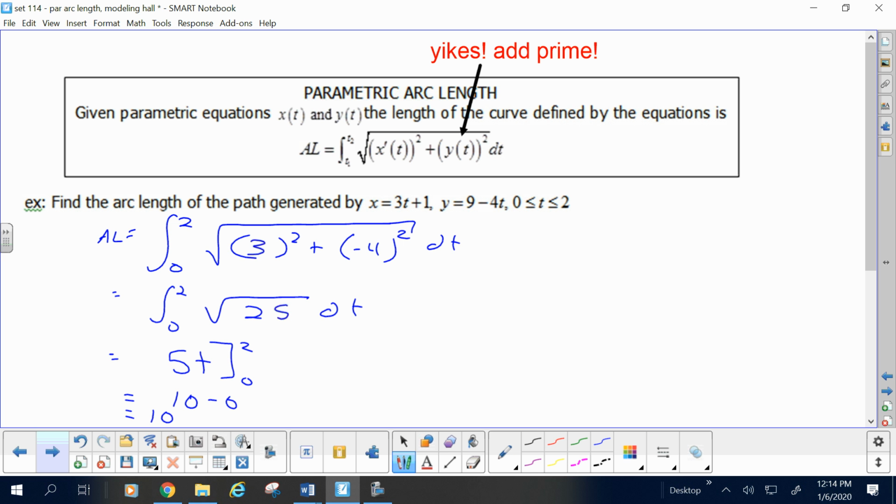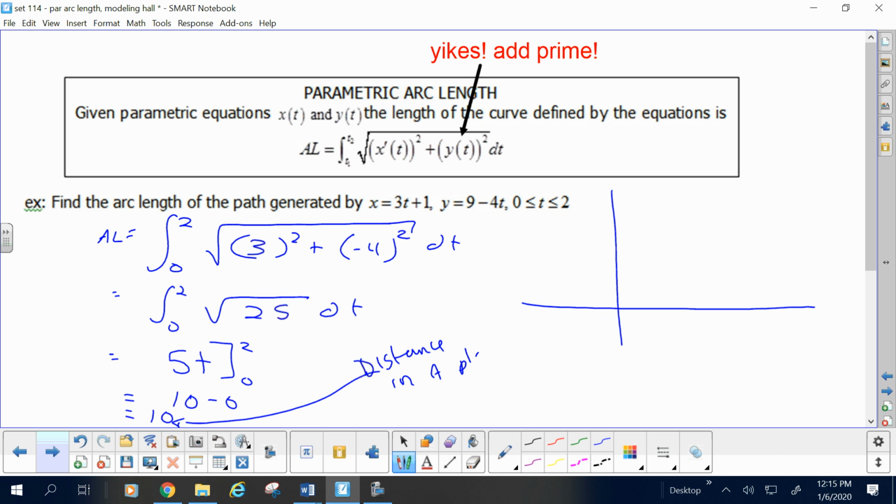Now, arc length in parametric actually has a second layer of meaning. When you find arc length in parametric, you're finding the length of the graph. But in parametric, isn't the graph the actual path of movement? So when you're finding arc length in parametric, you're finding distance traveled in two dimensions. And that's not the case for one-dimensional or linear movement. Planar movement we'll talk about on the back. You just found the distance traveled. This represents the distance traveled in two dimensions in a plane.